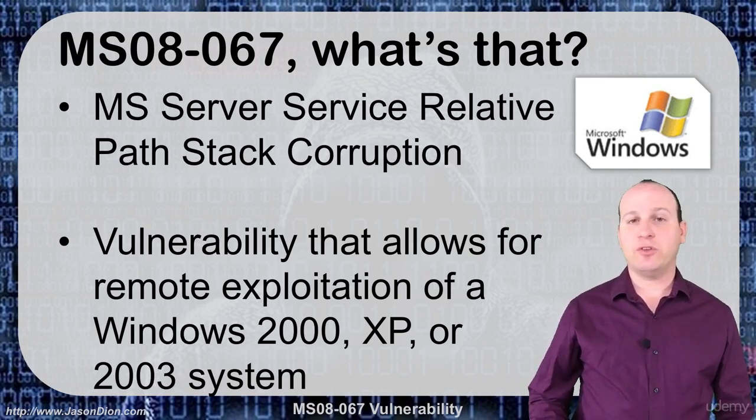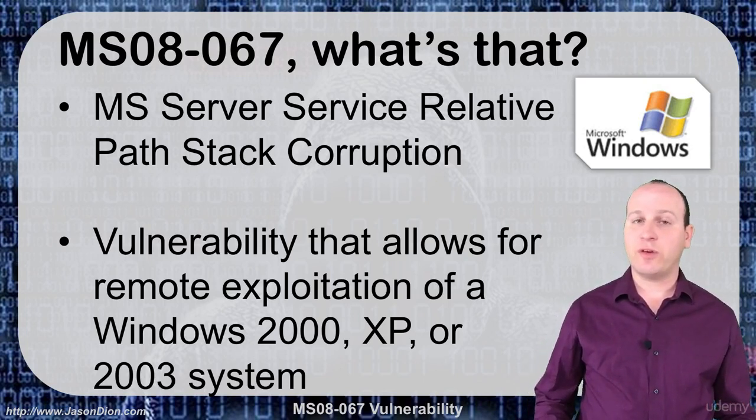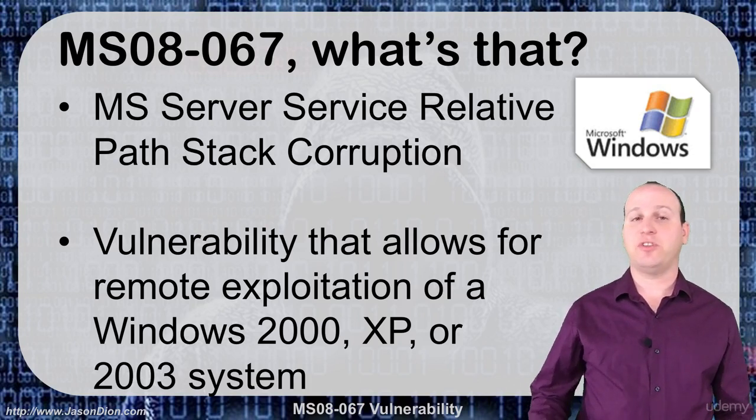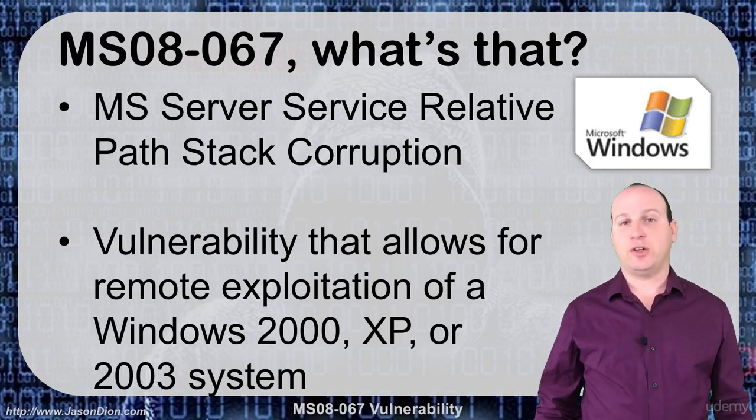Once we got into Windows 7 and above, they had started fixing this vulnerability and taking it out. Sometimes you'll find that it works on Windows 7, sometimes it doesn't. It depends if the person is actually patched for it. But it works almost all the time in Windows 2000, XP, or 2003 if they're using file sharing services on one of those machines.